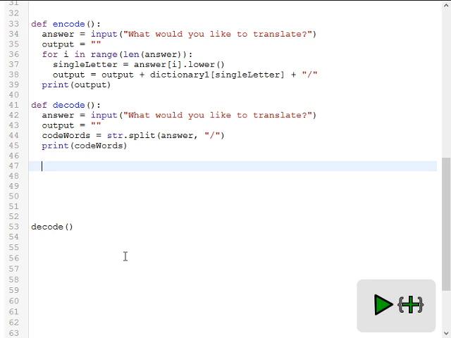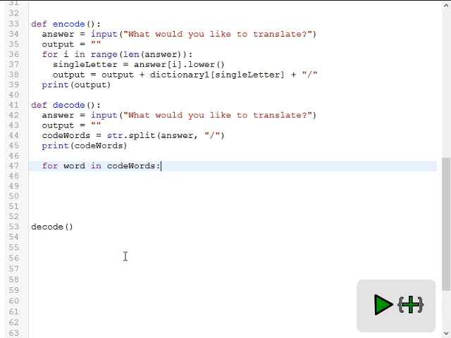So we're going to use a for each loop. We start by typing for. The each part, we don't actually type that, but we always talk about the each part because this is known as a for each loop. It's basically saying for each word inside code words, do something.